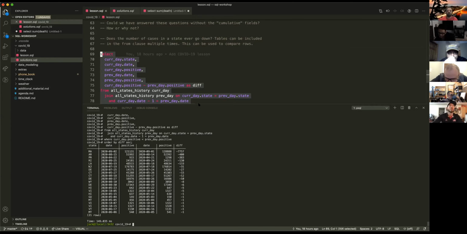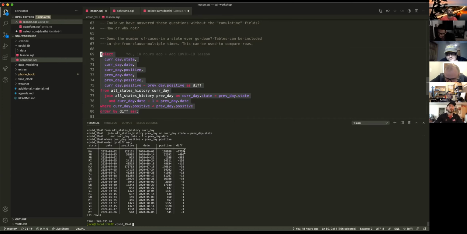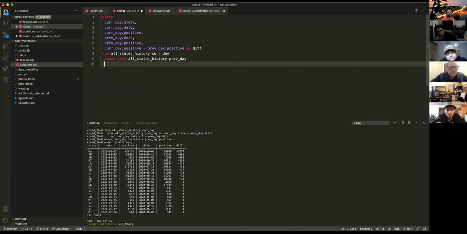But to get back to the SQL, it would probably help to visualize this a little bit. So let's do this join. Let's start with if we just did a cross join, so we have no conditions at all. So obviously this is totally wrong, but this is going to get us a starting point.